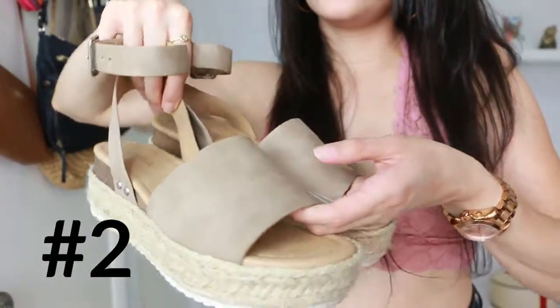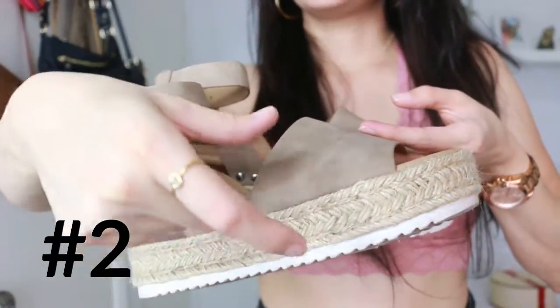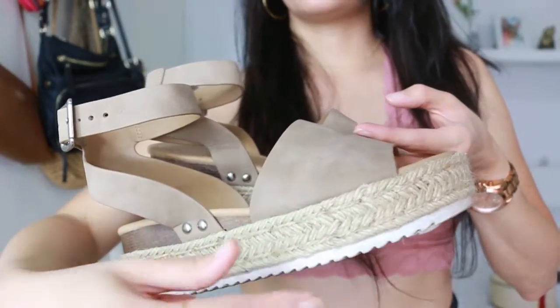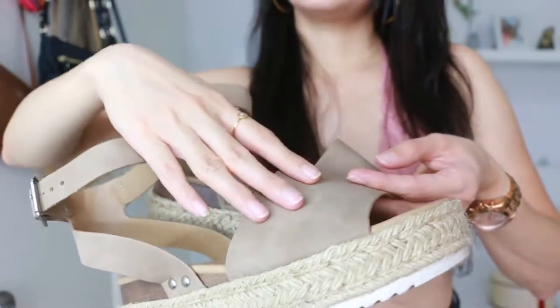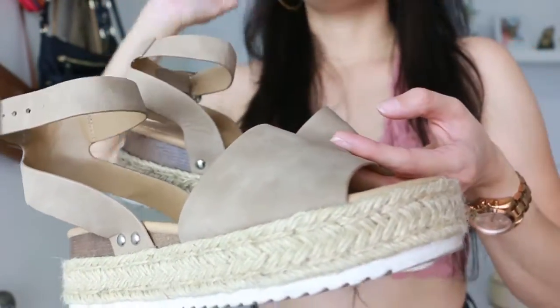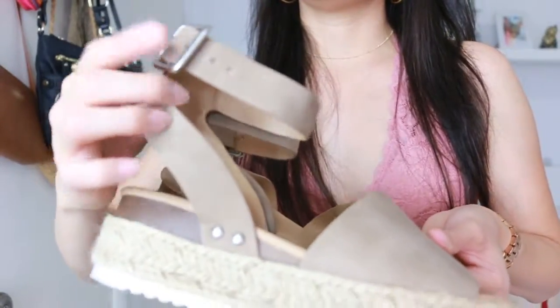Okay, so the next pair of shoes are these. So I want to show you a close-up. As you can see, it has a really thick platform. So it starts with one layer of the white color, then this area that has kind of like a rope around it. And it's this really nice color, like beige, which is so nice to combine with different pairs of outfits. And the way you put it on your ankle, it has this strap.